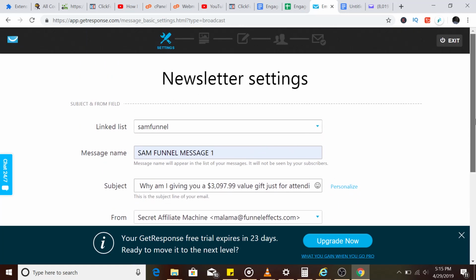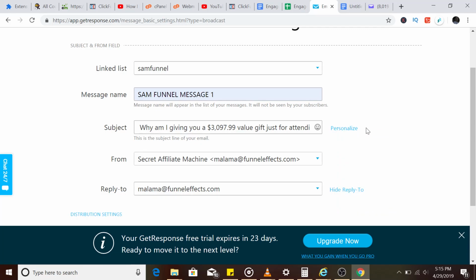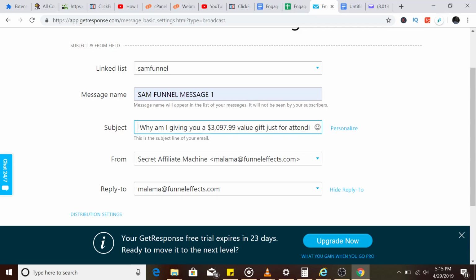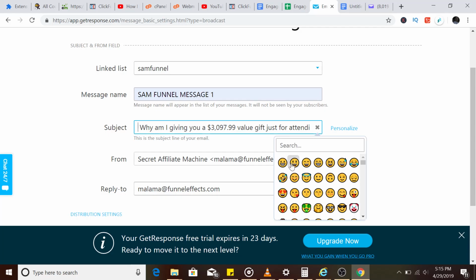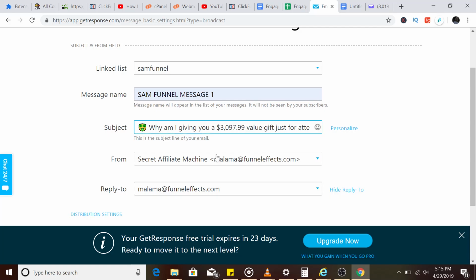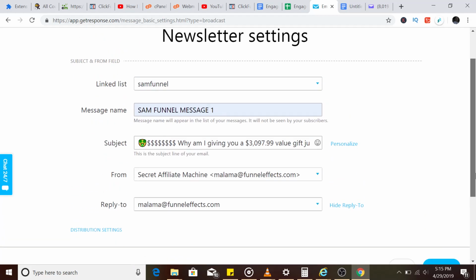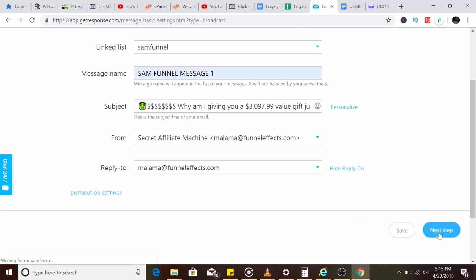At this point, this is where you're doing a setting. This is where you set up everything. Once you set up your subjects well, the good thing is that even if I add an emoji of a dollar sign, or even if I put dollars in the subject, it won't affect my spam score. So my email will be going directly into people's inboxes. From here, you want to go to the next step.